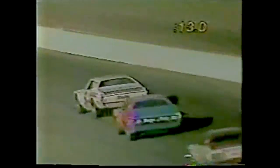Here he is, nosing down to the inside and nearly nudged by car number 5, Bonnet, who closes the door in turn number 1. Bonnet not being intimidated a bit by Richard Petty. There you see the 21 car of David Pearson. Remember, Pearson 1 lap down. Keeping time on this lap. Richard Petty going through turn 2 there, very, very high, much higher than Neil Bonnet in an almost identical car. Just shows that high line that Richard Petty always takes, coming up on the inside of Bonnet into 3.